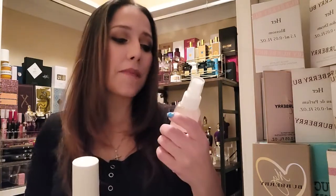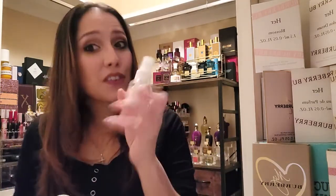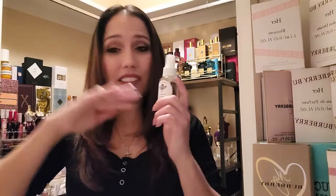And I even have the sanitizer in my purse, and I can't live without it. But anyways, this is the little body splash that I have, but I also got the 30 ml EDP. So if you are a fan of Cheirosa, or the Brazilian Bum Bum Cream 62, Andromeda's Moon just released their version, and it is ridiculous. Even this body splash lasts. I wake up, it's still on my clothes. It's crazy.